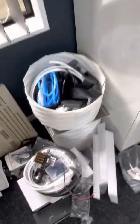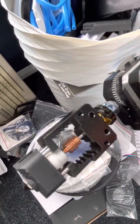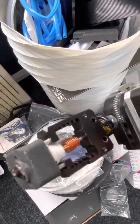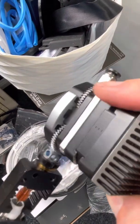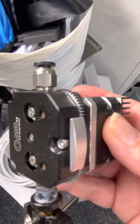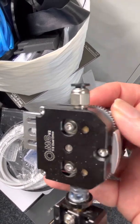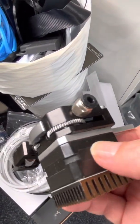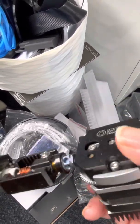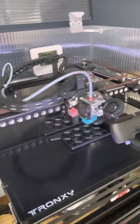Over the years I've been through a number of different hot ends — this is the pile of carnage left over from previous modifications. In particular this thing here is a mosquito clone. I wish it were a genuine mosquito — it would probably work quite well then. The problem with the clone was that it had quite a lot of ooze, so when not printing there'd be a lot of filament coming out of the nozzle. I was using it with what I thought was a dual gear extruder — I now know it's not really dual gear; it's two gears pressing against one side of the filament each, so it's quite easy for these to slip. The stepper I was using was quite heavy and I had to put a heat sink on it because it was getting too hot, and eventually the gears would start to chew the filament and the whole thing would bind up. So obviously the NF Sunrise has been the most reliable hot end I've used and I really recommend it.